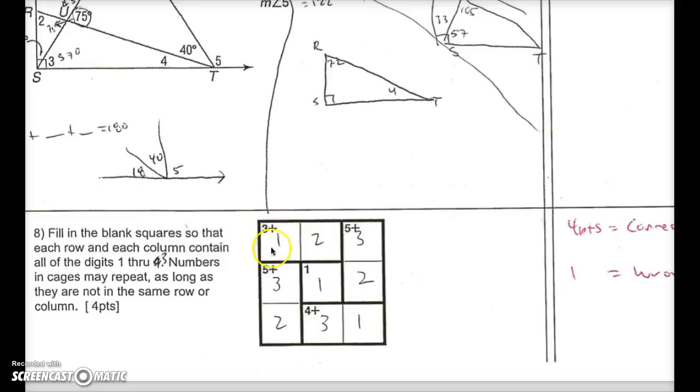I tell you the math operation: 2 numbers add up to be 3, that's 1 and 2. That means I'm missing a 3 there in that row. I need another number to add up to 5, so the only number is 2. 2 plus 3 equals 5. Here's the easiest one, the freebie. Notice it has no math operation there, so you just write your 1 in there. That means this one is missing a 3, so put a 3 there. Then the other numbers I need to add up to 4, that'll be 1 plus 3, and those 2 numbers add up to 5. So you'll notice no numbers repeating going in that direction.